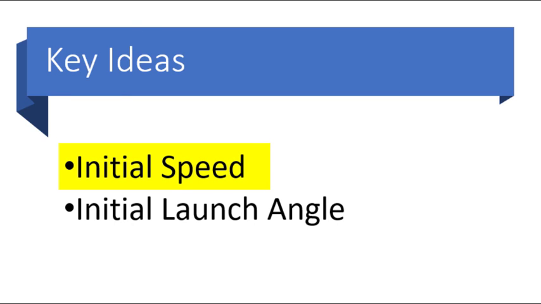The greater the speed with which we throw the ball, the greater will be the time of flight. The greater the acute angle with which we throw the ball with the horizontal, the greater the time of flight. So if we throw the ball vertically upwards, it would give us the greatest time of flight for the same speed.